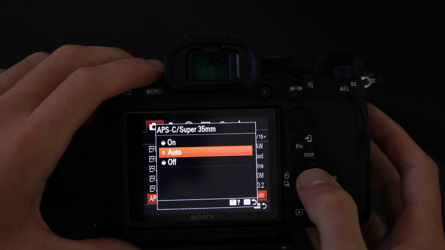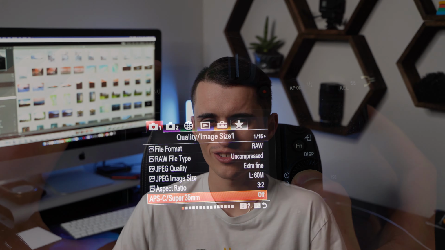A lot of times it's set to auto where it'll automatically turn on sometimes. You just want to go ahead and turn this off. Get rid of this setting, disable it. Don't ever really use it because you don't buy yourself anything. You can always just take the image on that full frame sensor and crop down, and it'll have the same effect, but you have more pixels to work with later in your software. So turn this off, disable it. You do not want the APS-C or 35mm mode or whatever it's called on your camera.